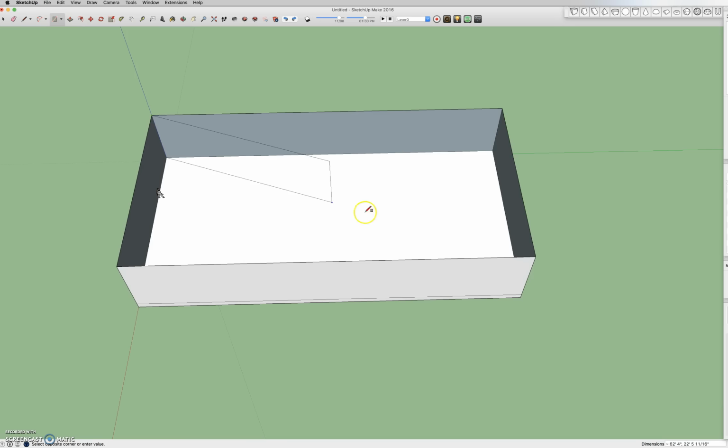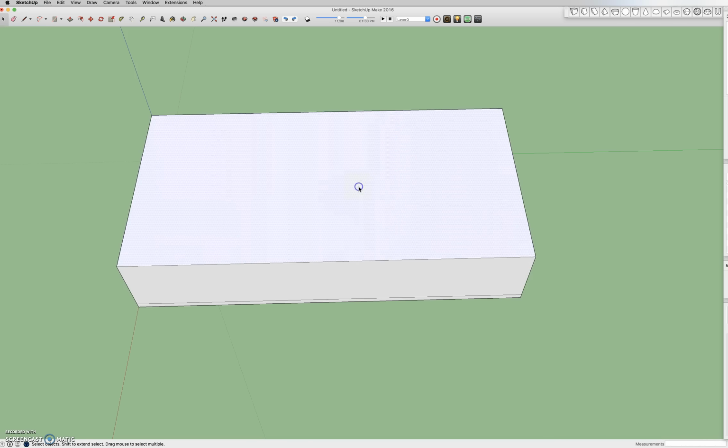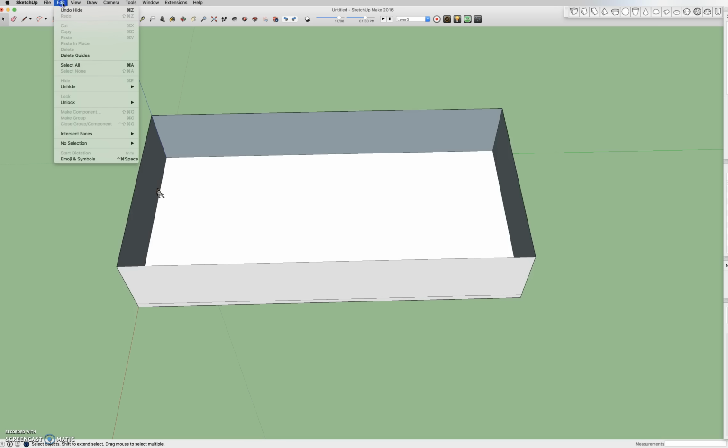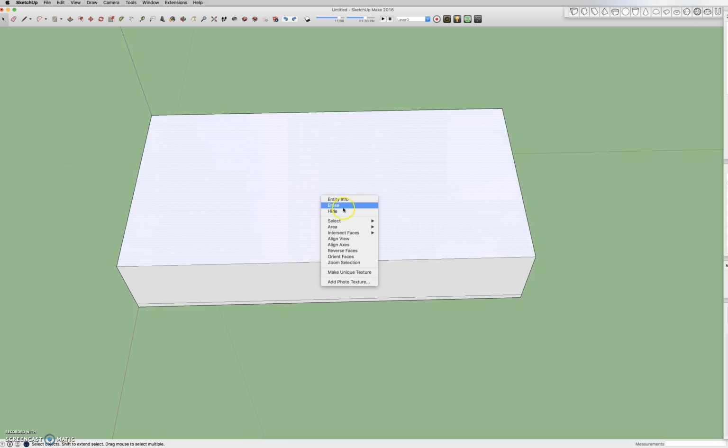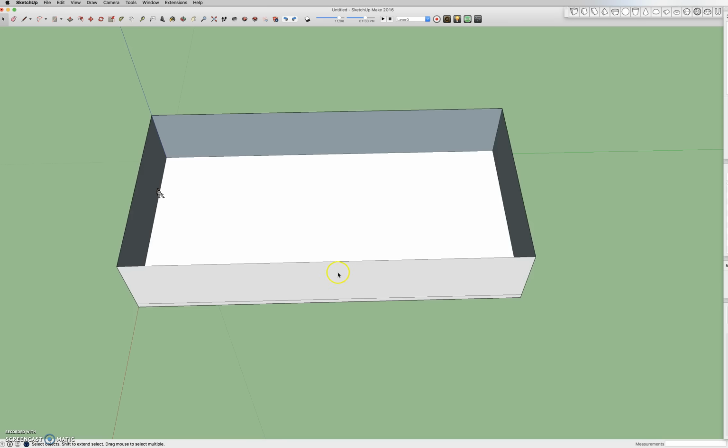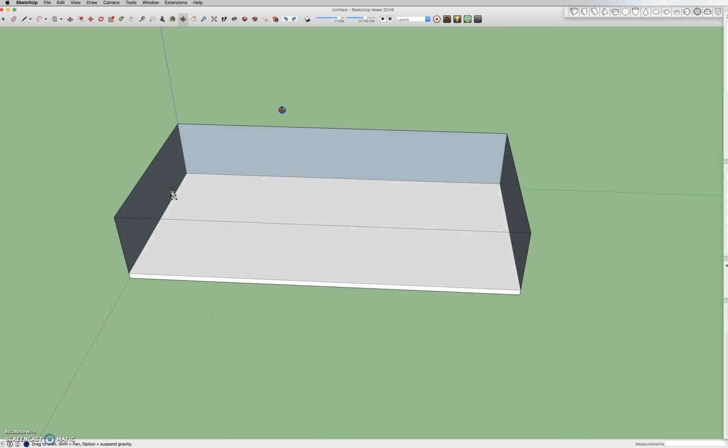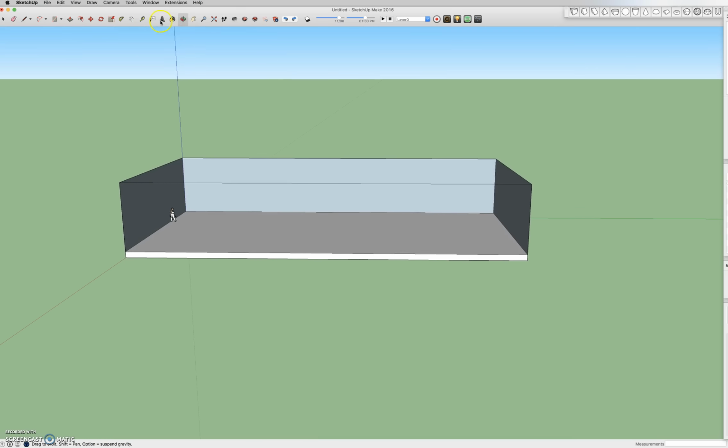But I'm going to go and make a rectangle on top up here. And then I'll right click it and click hide. And then I can always go to edit, unhide, and the last one I just did are all. But we're going to hide it again for now so we can keep messing with it, and we're going to hide this one too. Go to my move tool and I'll bring me back down here. Spacebar to go back to my pointer.